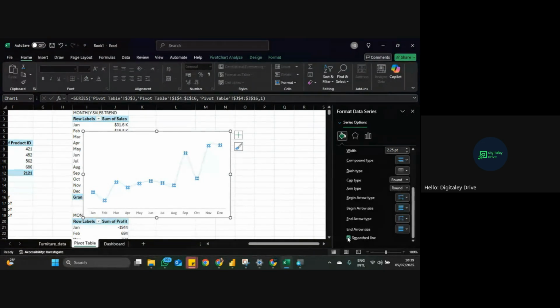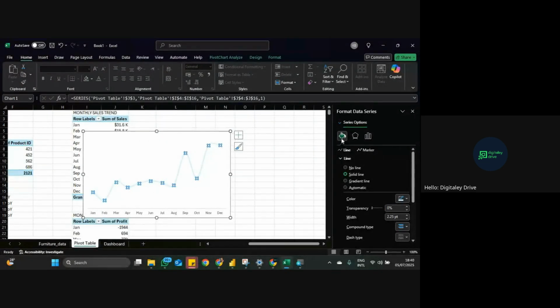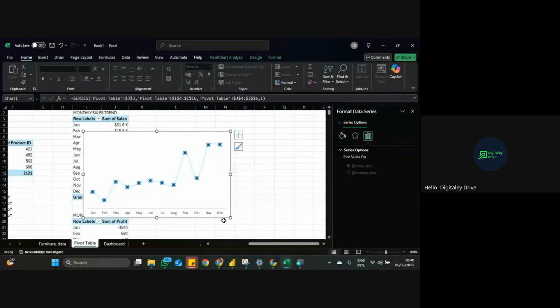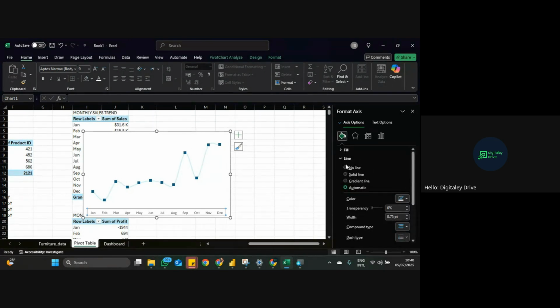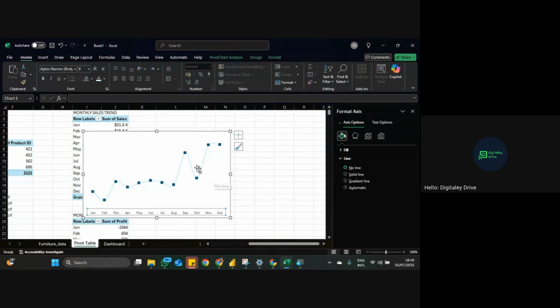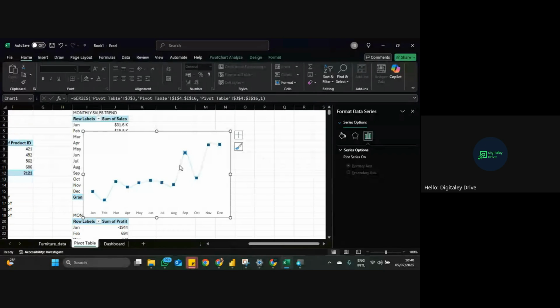I don't like when my line is curved. Let me make this 5. Let me see the color of my dashboard. Okay, yeah, we can actually run with this though. Let's use it.